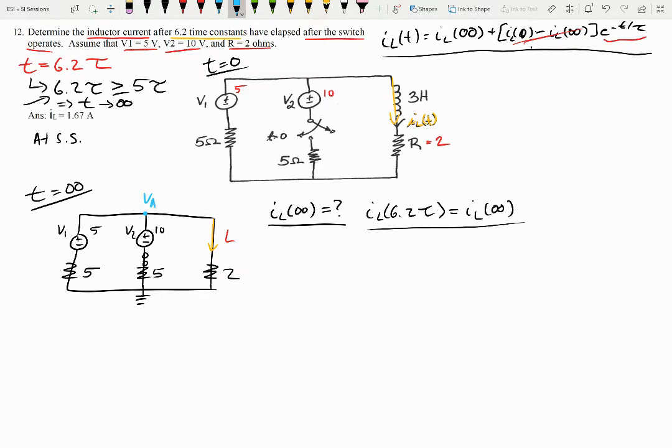I'll call this point V of A, because why not. Because if I can determine that V of A value, and I set this ground at zero volts, I can find the difference between V of A and that point right there.